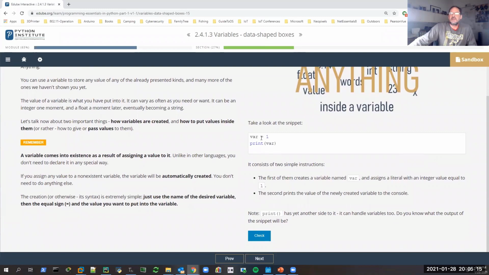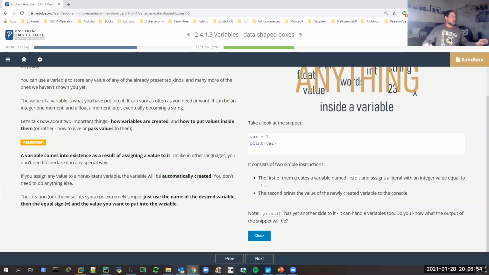And how do you create a variable? You just assign it to a value. That's how variables are created in Python. Other languages, I think somebody said they learned C++ or C#, require you to declare the variable, meaning you need to say this variable is of type integer, or this variable is of type character, or floating point, or whatever. Python doesn't have that.